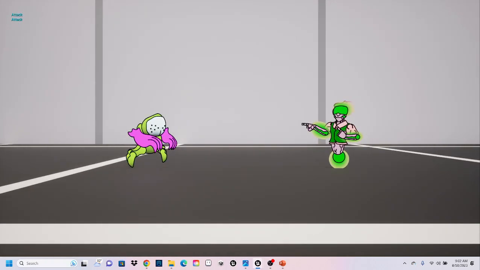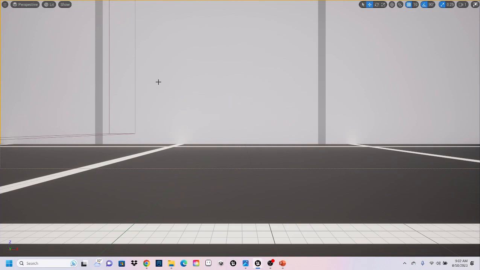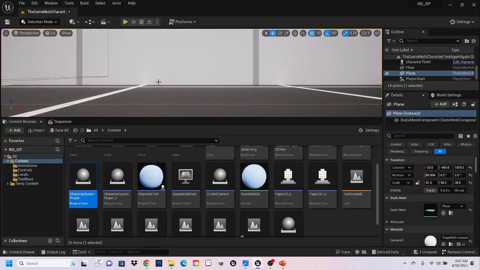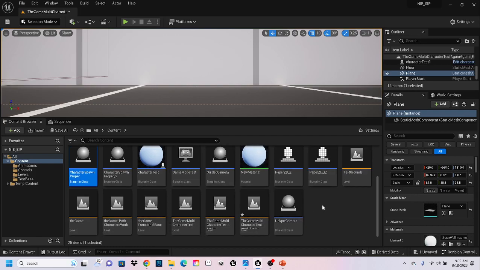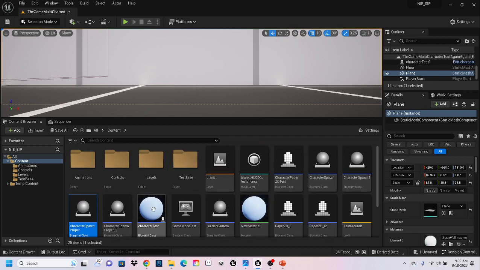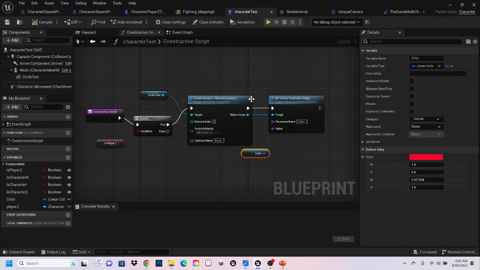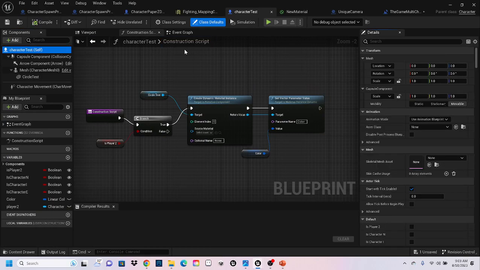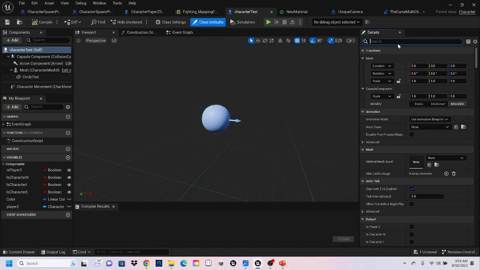Though I don't have a hitbox set up, or technically, the hitboxes would already be set up, though they'll probably be going off of component hit or component overlap when the hitboxes become active, or in one case when the projectile is coming at you. And to show where that one thing is, if you go over here, character test, viewport, because why not?